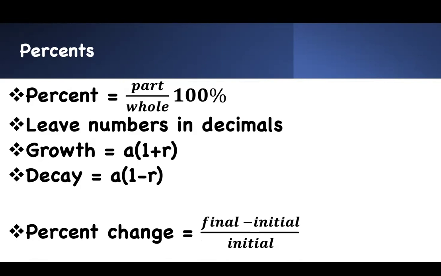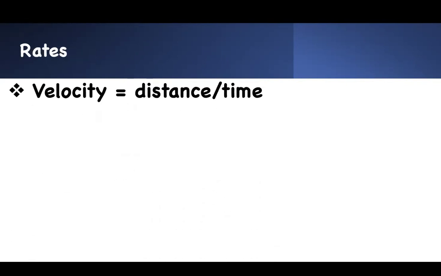The actual percentage change is the final minus the initial, over the initial. You buy something, you increase the percentage multiple times, you don't add it up. You just do individual percentages. That's the first clue. Now, rate is what kills most people.